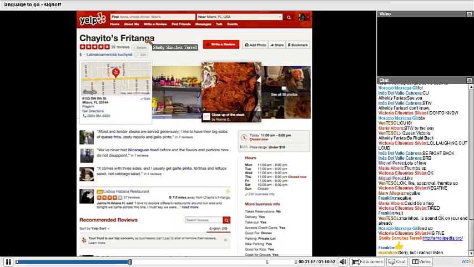So, for example, here, this is a restaurant, Chaitos Fritanga, and 3 people have reviewed it here. They list the hours on the side, and the business answers questions here, like do they take reservations? So this can be a reading exercise as well. Looking at the bottom, we're going to use this as a reading exercise. Scan this, see if you can get some information, and I'm going to ask you some questions. Do they deliver food? Can you order food to go here?